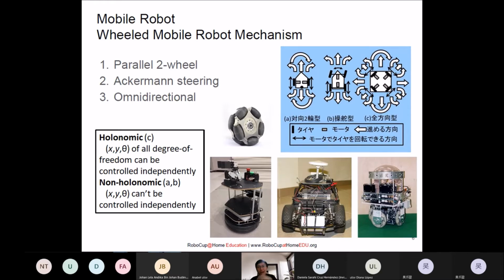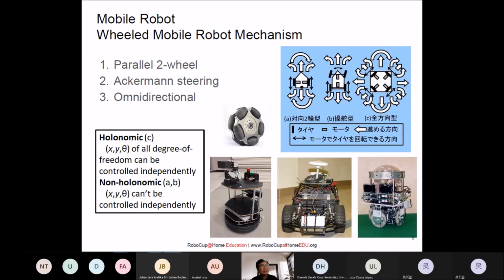Localization is how you find the current location of your robot with respect to your environment. So it is very important for you to understand this concept, but we are not going to go into much detail on this. But at least I hope in this class you can grasp some basic concepts so that you know how this links to all the underlying calculation in your localization and navigation program.